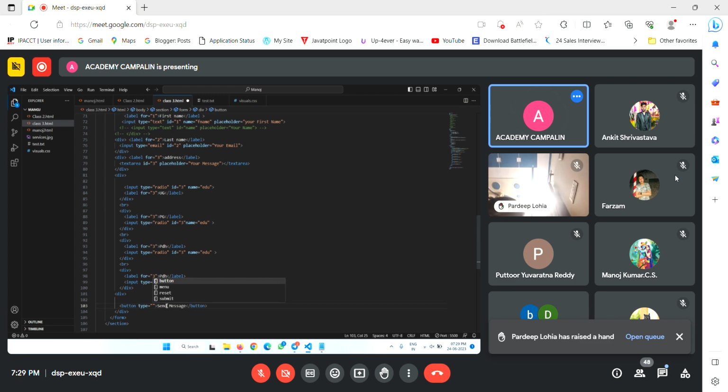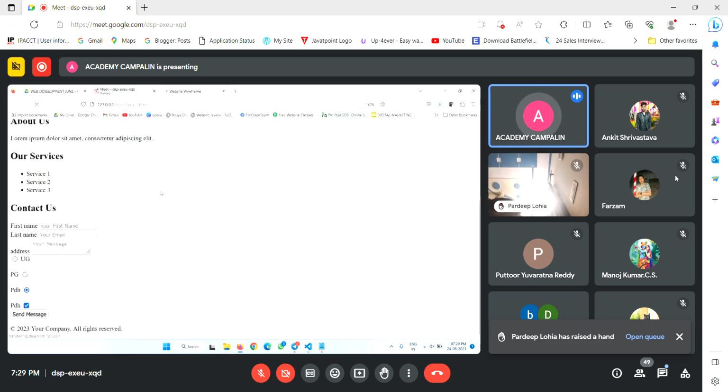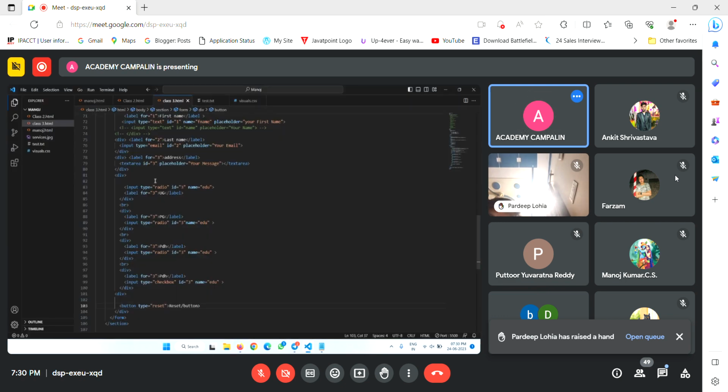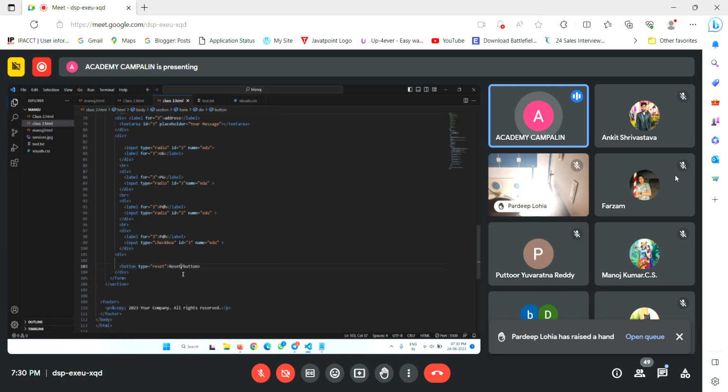Like I said, there is a reset, there is submit, and menu is not really required. Now we have what is called submit. Let's put a reset here. Let's change the naming also. So what is a reset button? Reset button will basically reset everything. If you say that you have typed something here, and I've selected something like this, and I have clicked reset, it will reset, right? It's pretty self-explanatory.